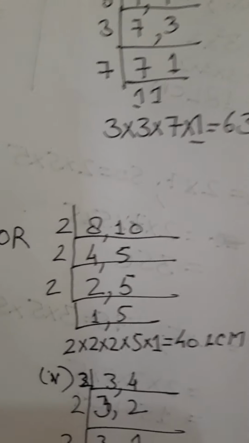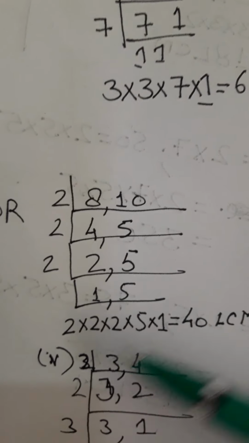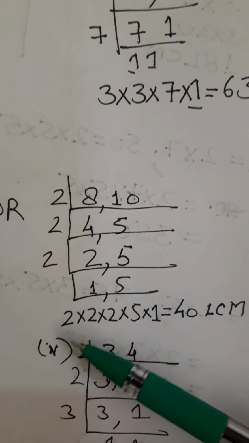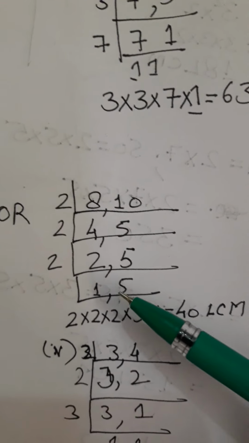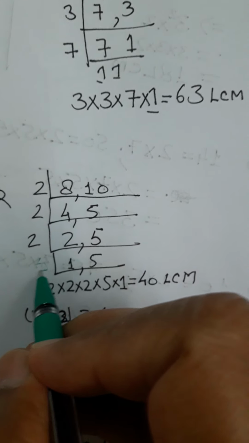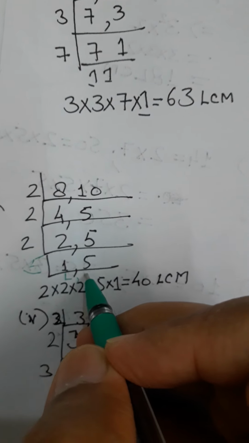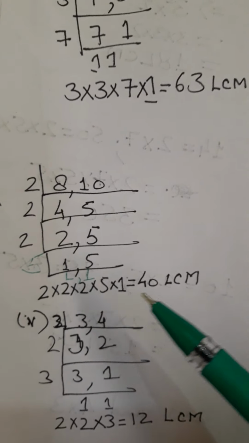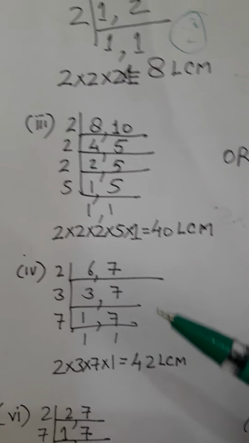Similarly here, just focus on this, right? I hope you have understood by now. Right, so here I did not take a 5 and divide it by 5 because anyway the 5 has come here. Since I was multiplying it with 1, I multiply it with 5 also. However, just to avoid confusion, you can divide it by a 5 again here. Take a 5, and it will give you 1 and 1, right? So your answer will be this: 2 into 2 into 2 into 5 into 1. This is your LCM.